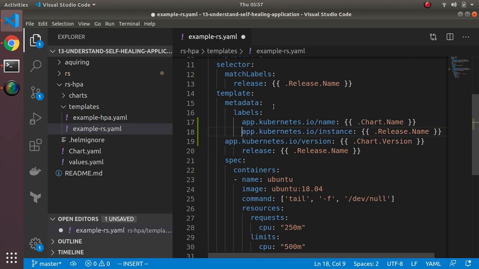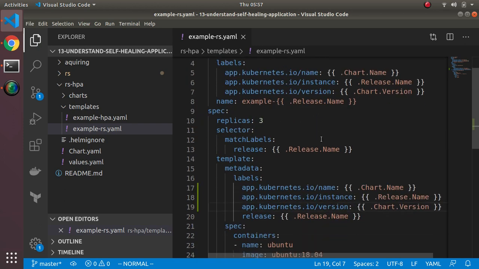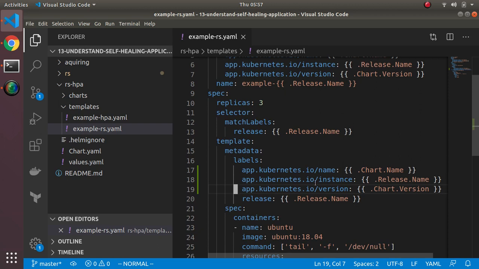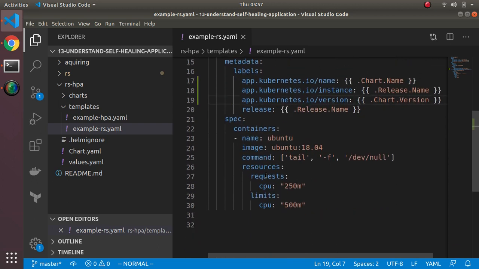Okay, so this is just like the previous replica set we did, right? There's only one difference here, and it's down in here where I've added these resources. This basically specifies the amount of CPU that this Ubuntu will need. And this 250M is, I believe, a quarter of a CPU.